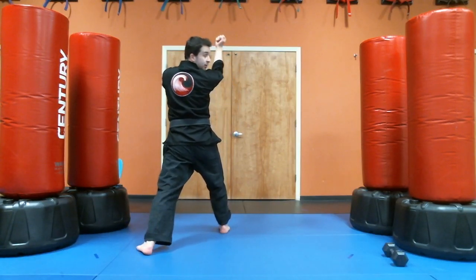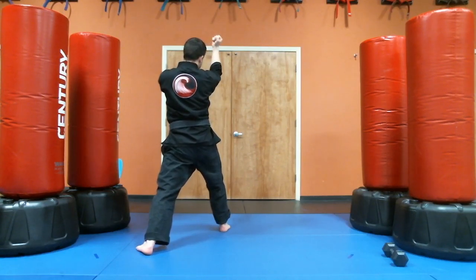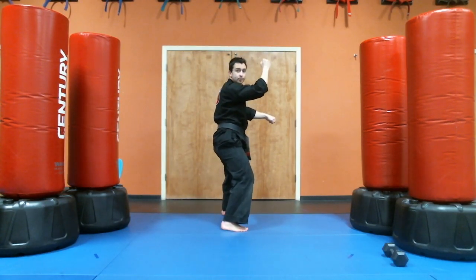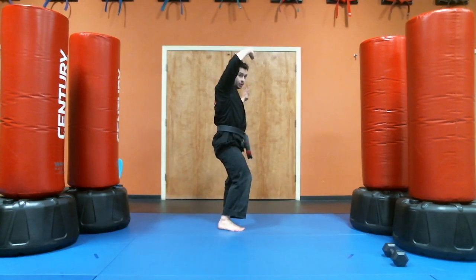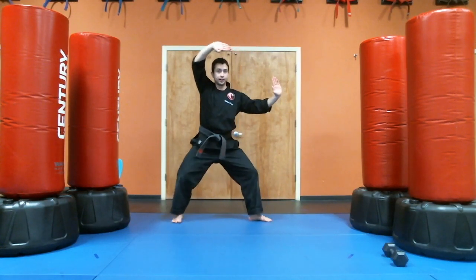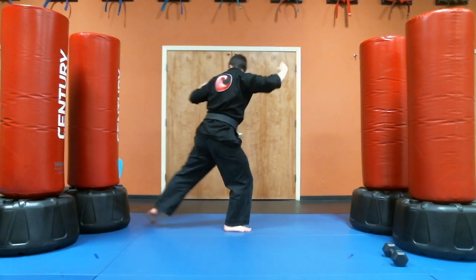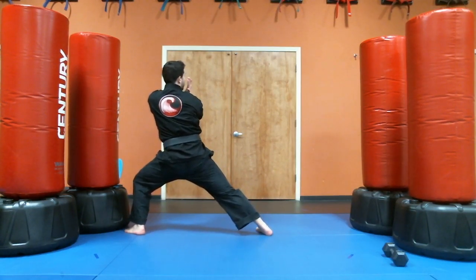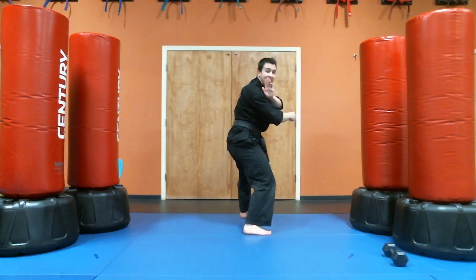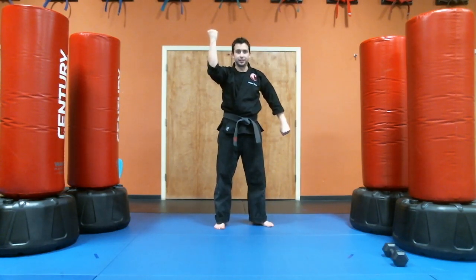We left off, move number 20, outward block right, punch left. For 21, left foot steps forward. I'm in a back T-stance here. Grip break. I'm gonna turn to the side. There we go. For the next one, 22, I believe it is. Step straight to the left, spear. I'm gonna grab on, back to that T-stance, and I'm gonna do this.